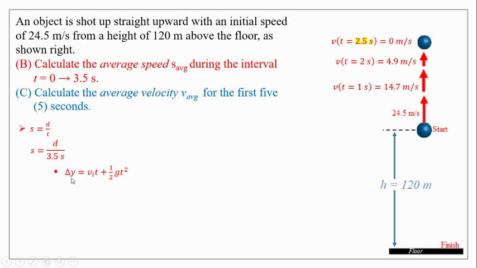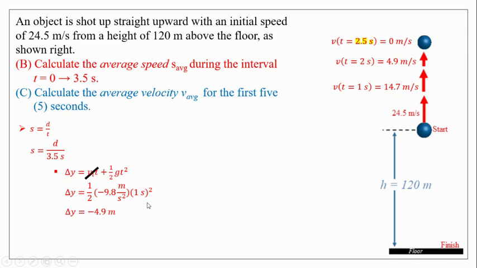So here, I've chosen to use my displacement function, but I can cross vi out because I'm going to start at the very, very top where it stops, and then on the way down, it falls for an additional 1 second, okay? Therefore, I can just replace my kinematics function with 1/2 g t squared. g is negative 9.8, but the time here is 1 second. That's important if I just lost you there. It took 2.5 seconds to rise, but the problem wants it from 0 to 3.5. So it's going to take an additional second, but now it's on its way down. But starting at the peak of the flight suggests that it starts at 0 meters per second because it came to a stop momentarily. Okay, so therefore I can cross vi out.